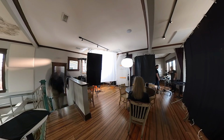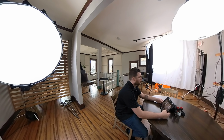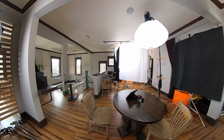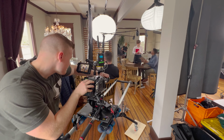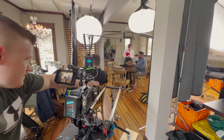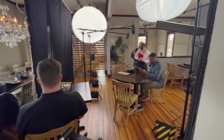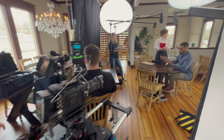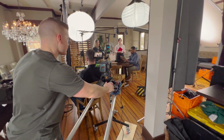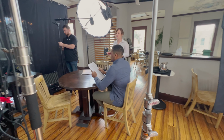We also had a lot of open windows, so we decided to set up black flag just to kind of lessen the light in the areas that we needed less light so we could control it. Luckily, we were shooting on kind of a cloudy day, so we didn't really have too much trouble with the sun coming through as much. So we really wanted a soft key light, so I went with a book light. It's not set up the traditional way just due to space. We have an unbleached muslin on a frame that is acting as a bounce. And then we tied a 8x8 artificial silk on the top that we could drape and then shoot through that. And then I set up a 600D on the floor as our key light.